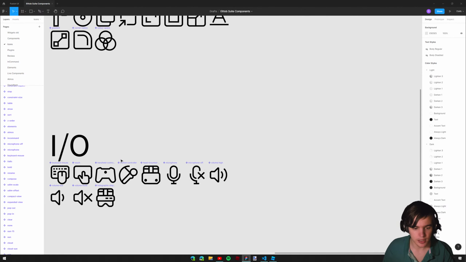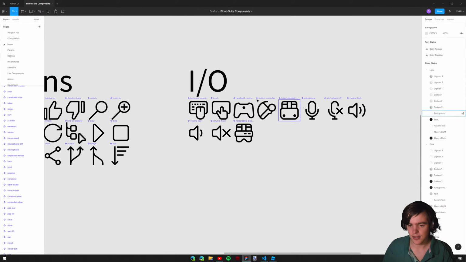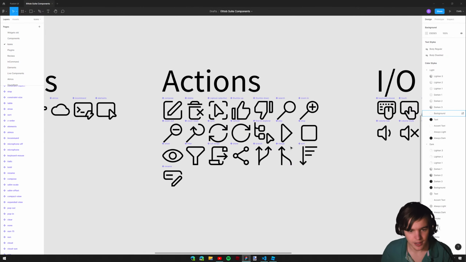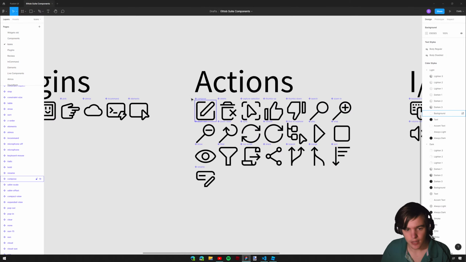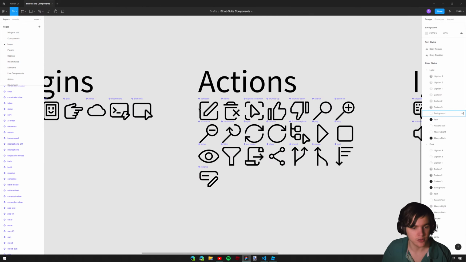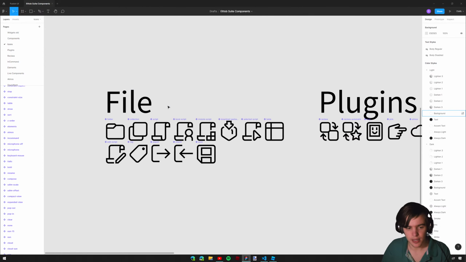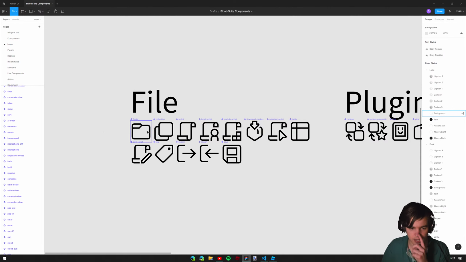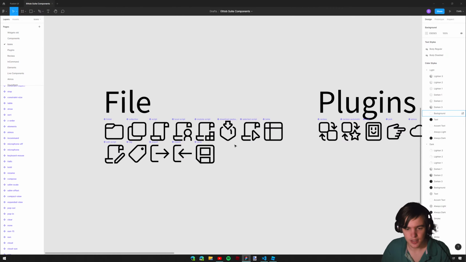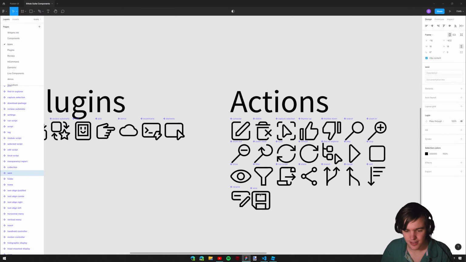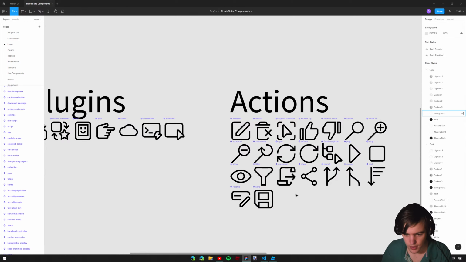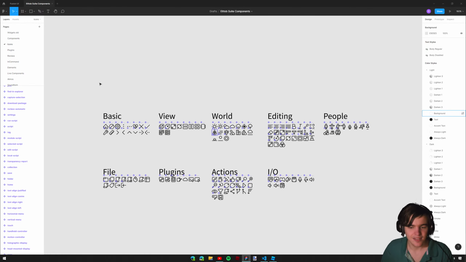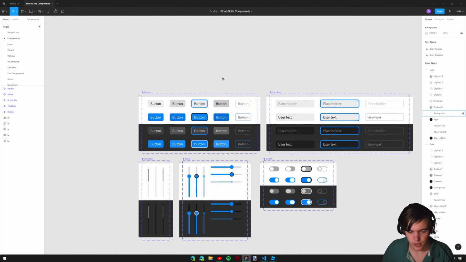So got all the people, got IO, you've got some VR stuff, got voice chat icons because I'm ahead of the curve. Bunch of actions, like rename, compose, delete, play, refresh, sync, zoom, branch, share, all that stuff. Got icons for my plugins, icons for stuff like tags, folders, collections, scripts, tables. Got the save icon, obviously. That should really be over here. Let's do a bit of organization. There you go. Perfect.